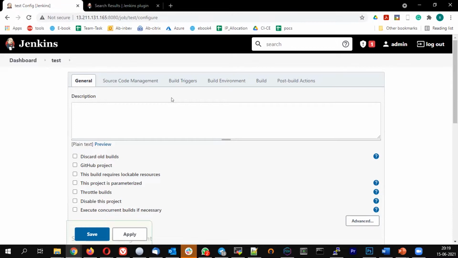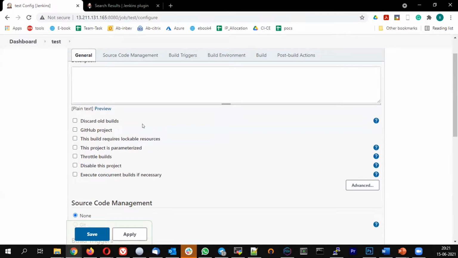This is the area where your actual build will happen. If I want to run a Maven build or a Docker build, I'll be giving the build commands here. And in a deployment stage, for example, if I want to deploy the application, I'll be using the Kubernetes deploy command.